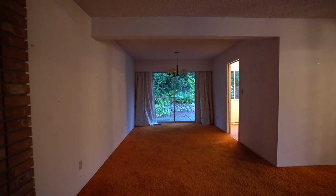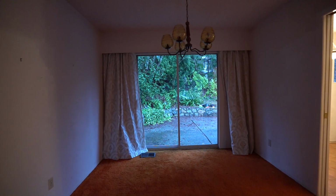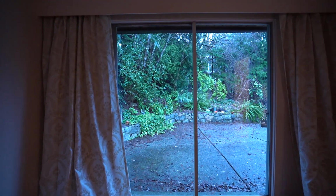I'm gonna start with creating a mood board and my concept for this house. I've talked with my client, they're very excited about this project. They're aiming for a more modern, contemporary design, and they are a family that has a lot of parties, so they are very interested in open concepts. I think I'm going to remove a lot of walls, including the walls in the middle that are separating the kitchen and living room area, and also even the walls right behind me. Going through the backyard, I might make a beautiful patio back there. I'm thinking of extending the house, so we're definitely gonna have some addition area to the house, so I need a full architectural and interior design drawing for the permit as well as the structural.